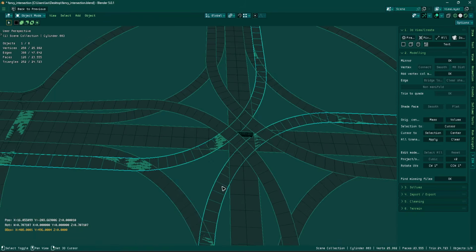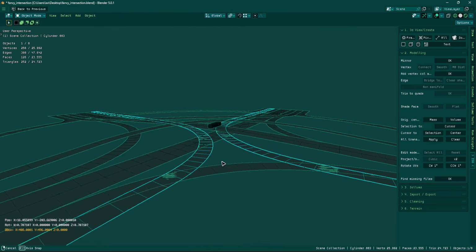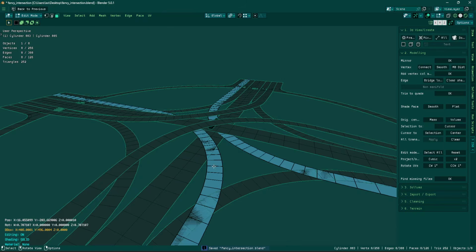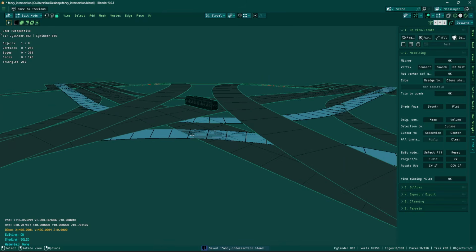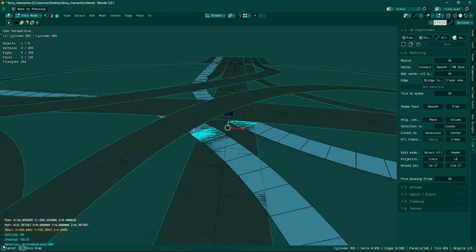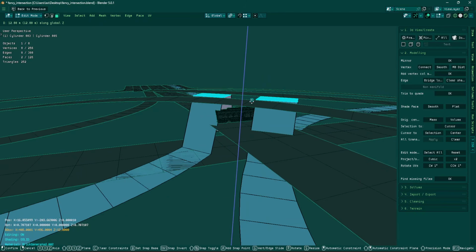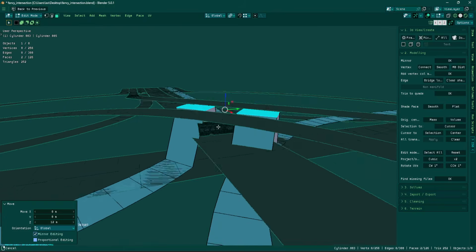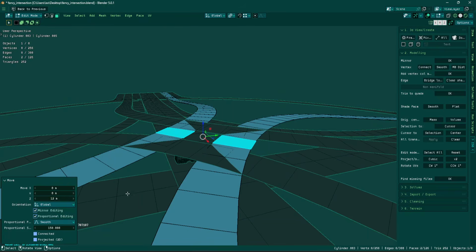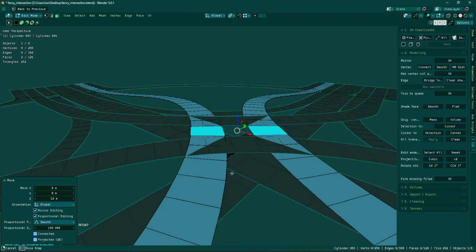This one? No, this one right here. Edit mode. GZ. Proportional 150.